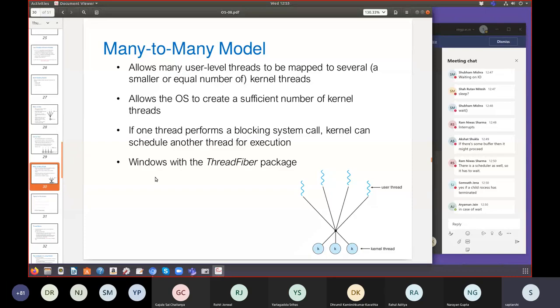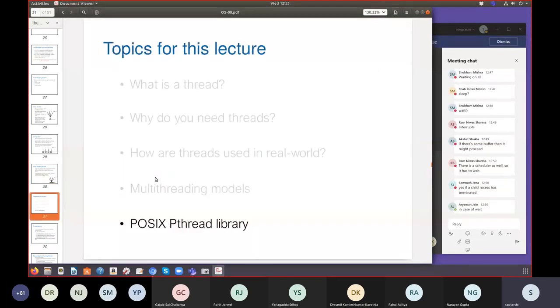Okay, so this was a high-level discussion of how the kernel can assign user threads to kernel threads. But the main takeaway is that there are these two levels of threads, user level threads and kernel level threads. Kernel level threads would be the ones that would be scheduled, and there would be some mapping between user level threads and kernel level threads. How to do the mapping? There are these different approaches.